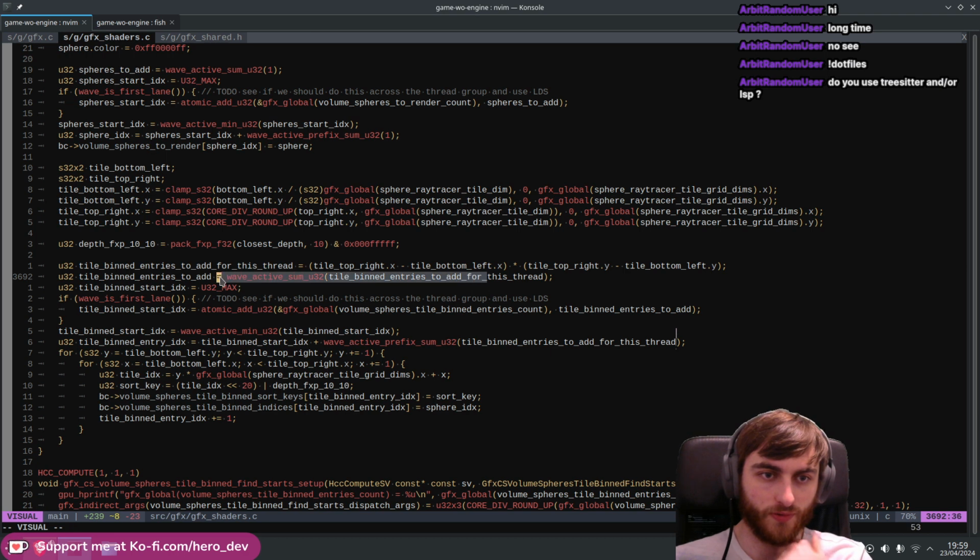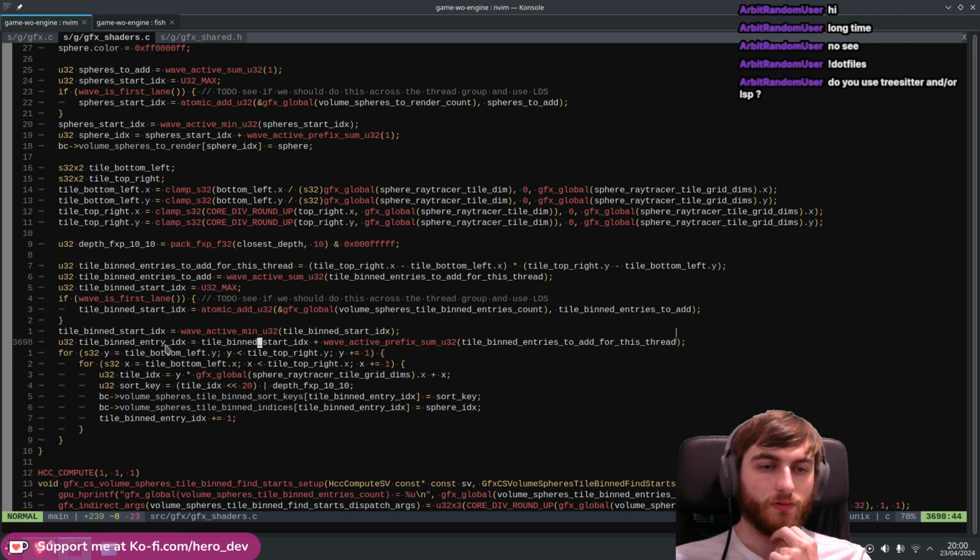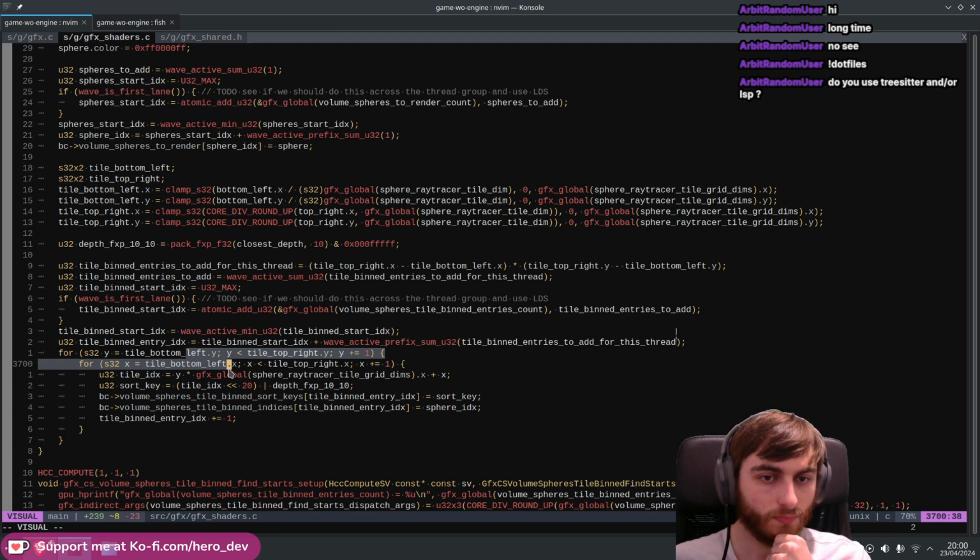We're going to sum all those boys up, do the same trick again on the entries, add them all in, do a wave active min, then a prefix sum for this thread to get where they start. Right. And then we go over all of our tiles and then put them in the array with the sort key. Now that seems sensible to me.